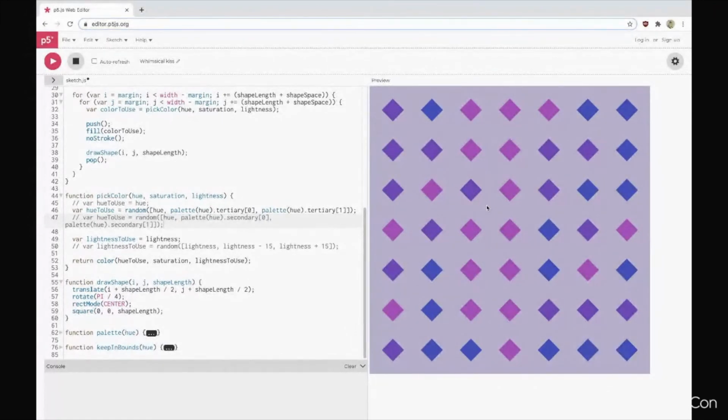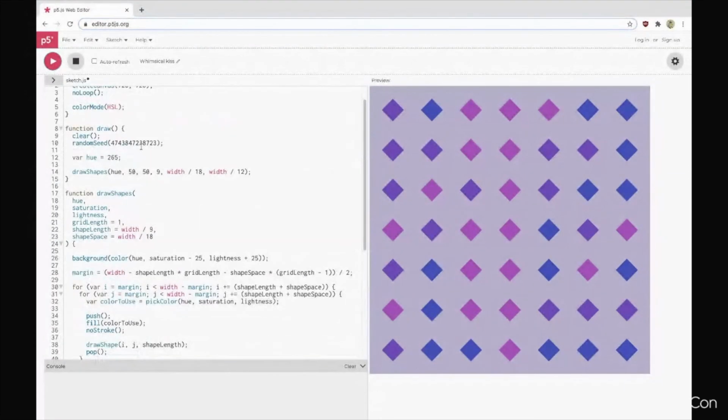I had to do a little bit of troubleshooting, so that's why the footage jumped here. In this case, we're picking random tertiary colors. We started with purple. Negative 30 degrees is probably this blue color, and positive 30 degrees is probably more of this reddish purple. Then I'll rerun the sketch, and we can see that each random decision was still made in the same order each time we ran it. But if we change our random seed to some other number, the random decisions will be made in a different order.